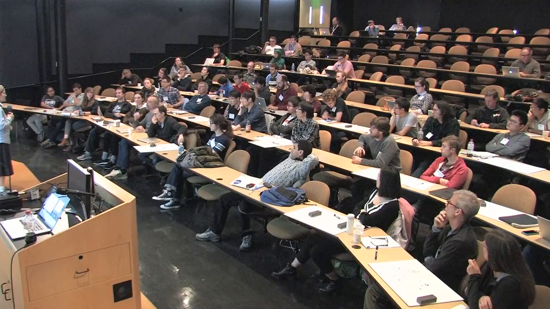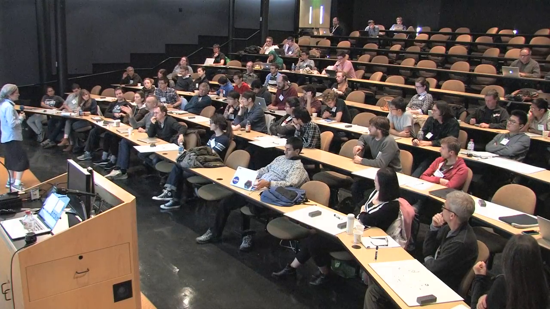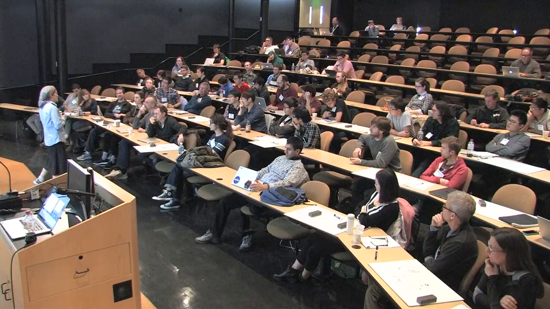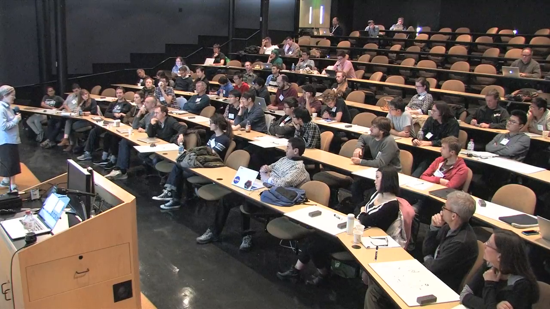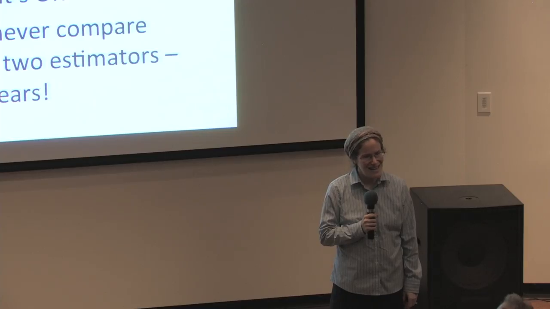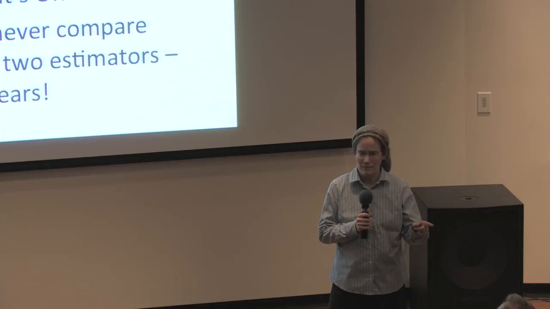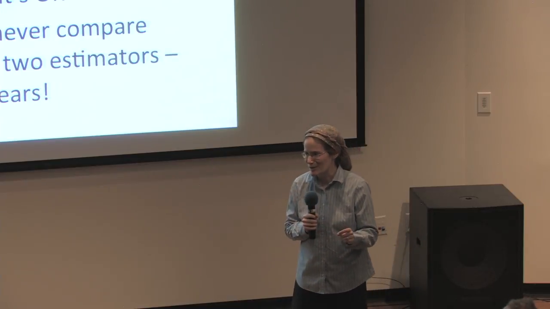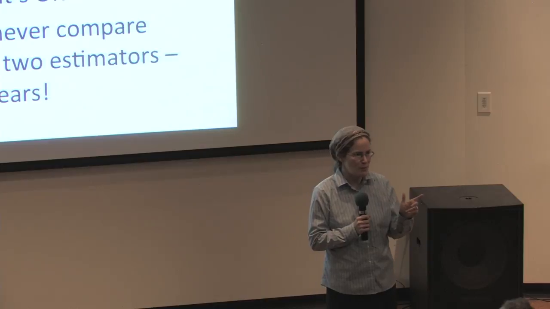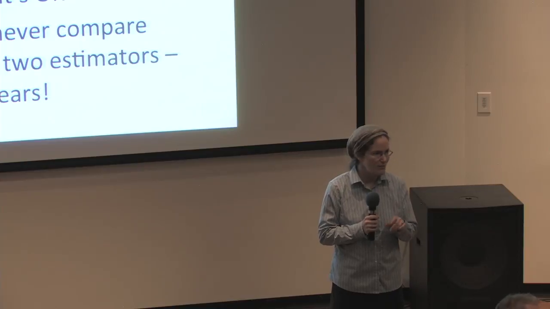Another way to ask the same question, I think, wouldn't there be an optimum weight function to be most sensitive to shear? Would there be an optimal weight function that's most sensitive to the shear? That was Mike, right? He said, whatever gives you the optimal signal to noise. So actually, is it definitely the case that the optimal signal to noise on the shape might not be the optimal signal to noise on the shear for the ensemble, right? Okay.